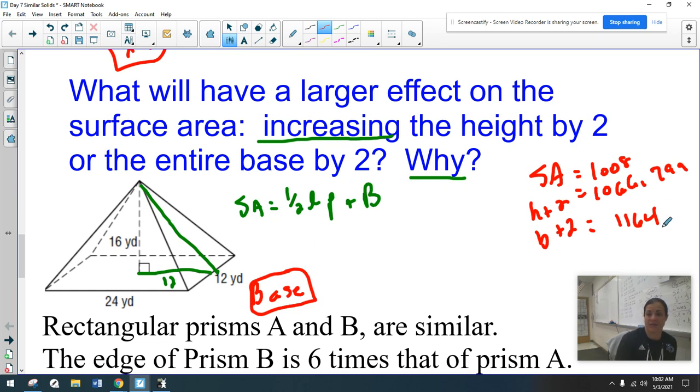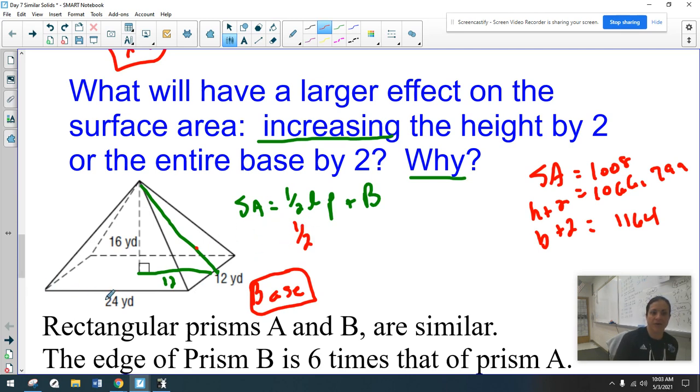The why is the question that you can't really explain with just the numbers. I guess explaining with the numbers would work, but a higher level math class is going to want you to use the formula. So if you did that, first of all, if I increase the height, the height is going to affect the lateral area a little bit, but it's really not going to affect your capital B. So if you notice that, it's not going to affect the area of the base. So it would affect this up here by adding 2.